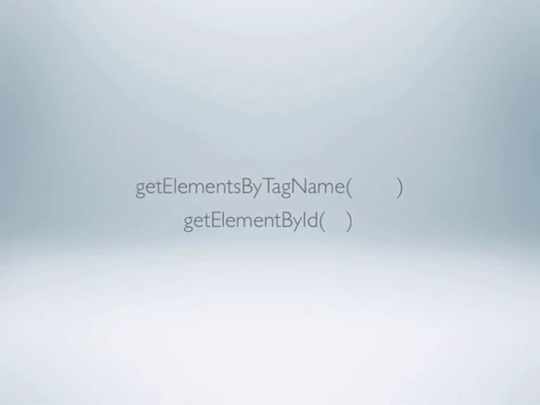Unfortunately, not all of the objects in a document are made as easily accessible to us as forms and images. Paragraphs, spans, headers, all of the multitude of other tags that we include in an HTML page that aren't forms or images are a little bit trickier to access. And what the browser does for us in those cases is provide these two methods, getElementsByTagName and getElementById. Notice that the first method name is plural, getElements, multiple elements, whereas the second one is singular, getElement, just one element.